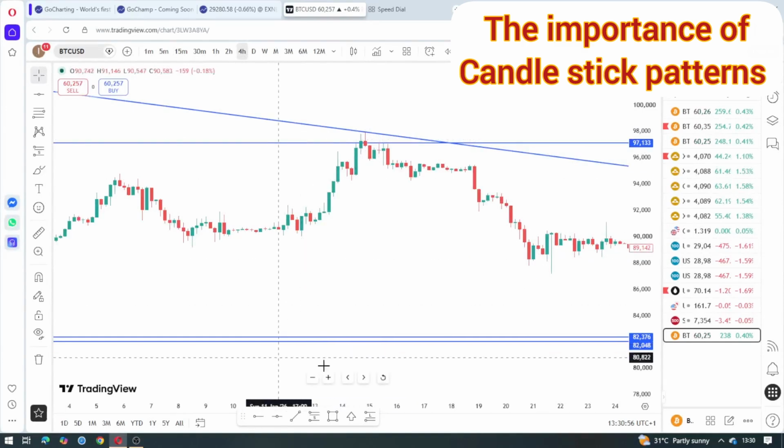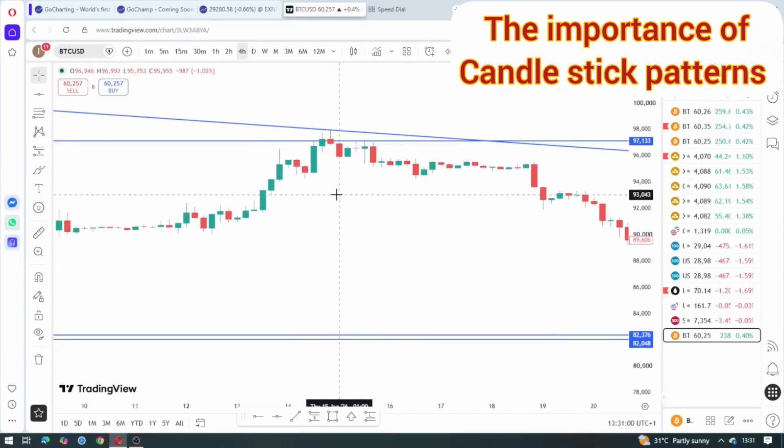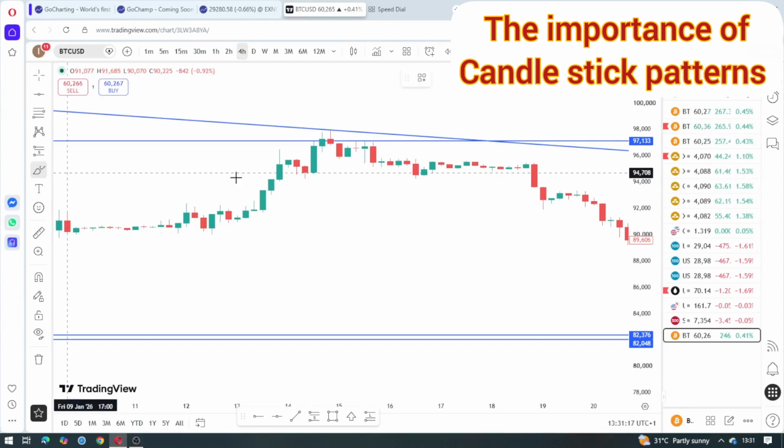This first two candles here are a variation of a tweezer top. But when you combine it with this three-candle group, that is this bullish, this bearish, and this bearish, that forms a variation of an evening star. An evening star is a bearish reversal pattern.